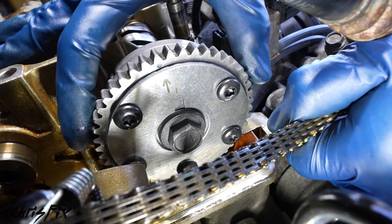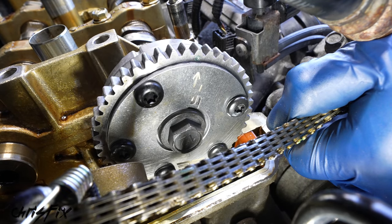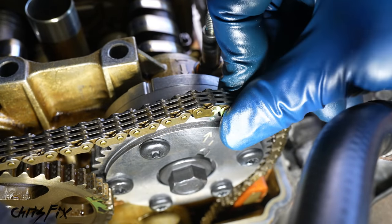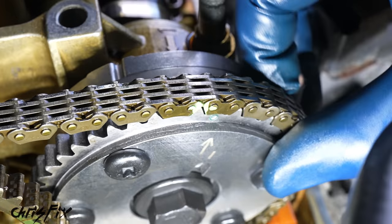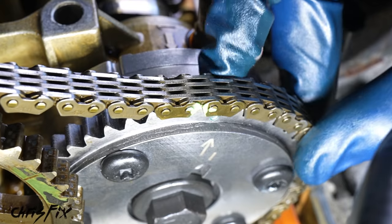After the bolt is torqued, now we can lock the actuator by turning it. And you heard that click? That means it's locked. Now let's get the timing chain back onto the actuator. And remember, we need to align that green mark with the punch mark. So let's get that aligned on there. Good? Actually, not good. We're off about a half a link, so our sprocket tooth needs to be in between the two chain links.